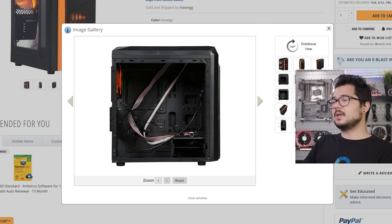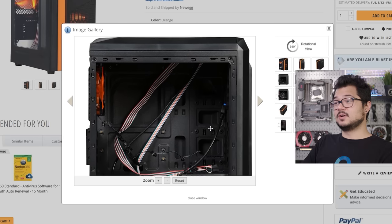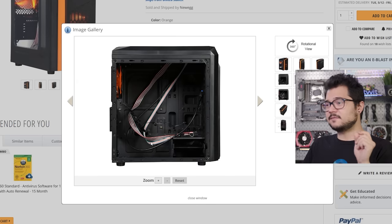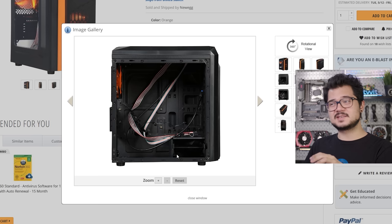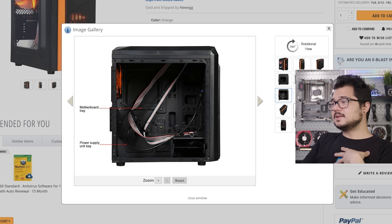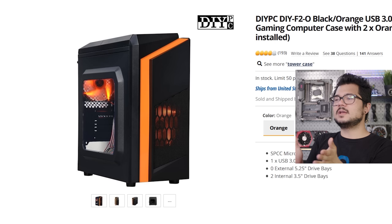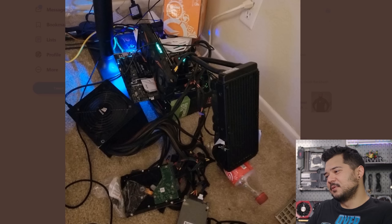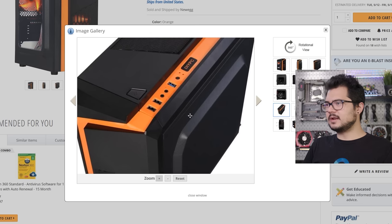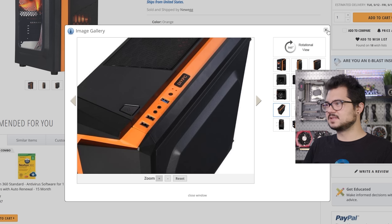The interior layout could not be more basic. It's got a couple of cutouts for routing cables, and I'm surprised it even has room behind the motherboard tray, which is good because you want to hide those hideous front panel connectors. I like the fact that the power supply mount is on the bottom — I'm not a huge fan of really cheap cases where the PSU is on top, as it just makes the system more top-heavy. Overall, I still think it's hideous, but if it allows us to build a better, faster PC overall, then all I really need this case to do is not explode and keep my parts from being stepped on. It does have USB 3.0 on the front too — only one port, but it also has two USB 2.0 ports, which are actually pretty handy for dongles and things like that.